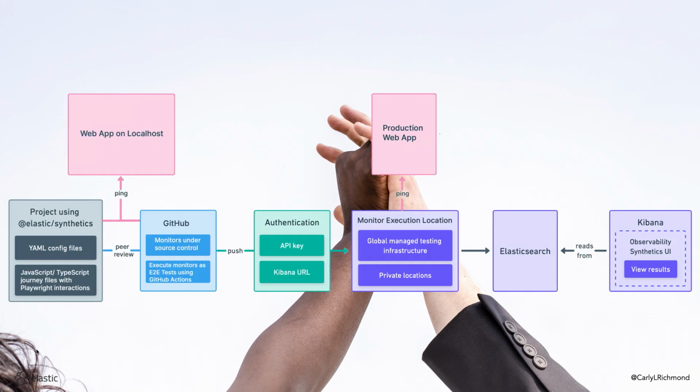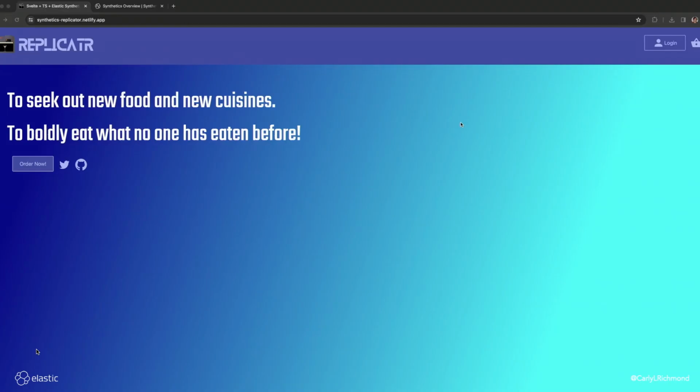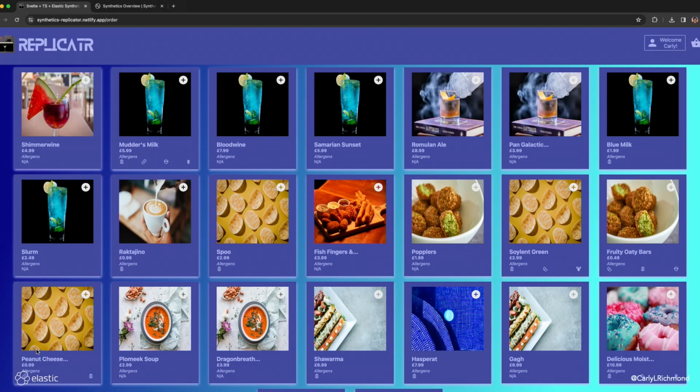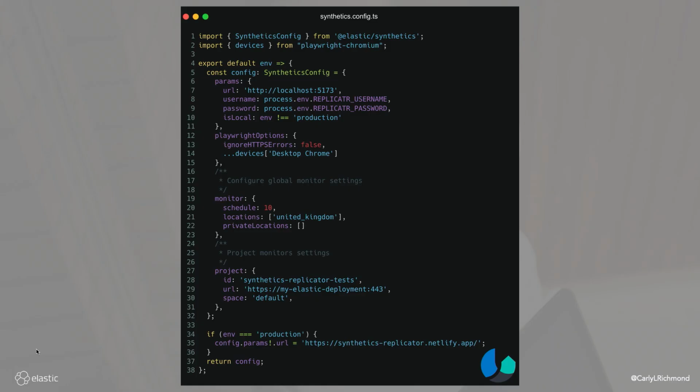So we're going to basically have a set of TypeScript definitions that are going to be our monitor. So we can run it in 3 places. We can run it locally. We can run it in a CI pipeline to make sure we're not going to break production, exactly like you would an end-to-end test. And then, of course, you've also got the ability to run it against production as well. And this is the little app we're going to work on. It's just a simple authentication login flow. Obviously, you can do similar things with the request option in Playwright as well for an OAuth 2 flow, where you're making use of token-based authentication. But we're not going to focus on that today.